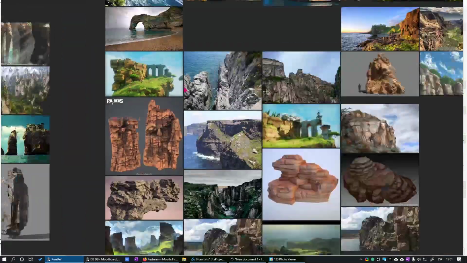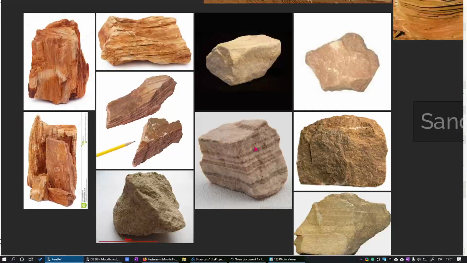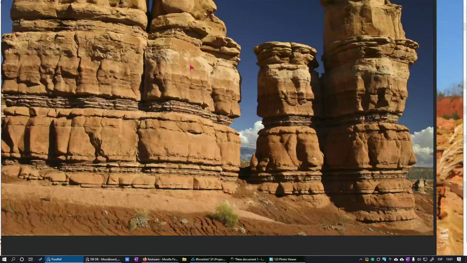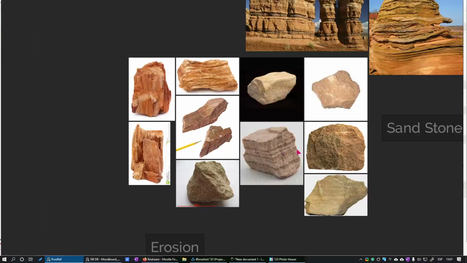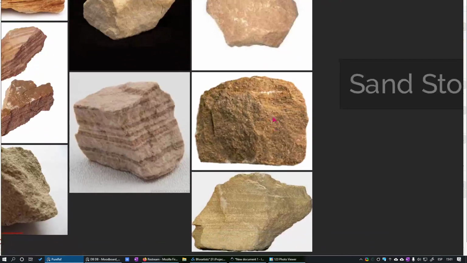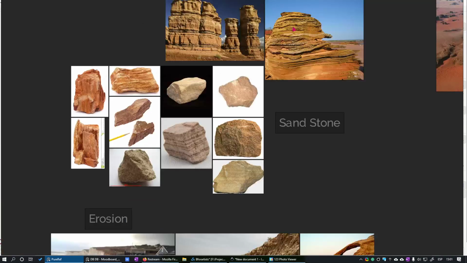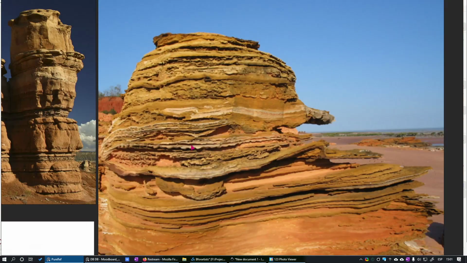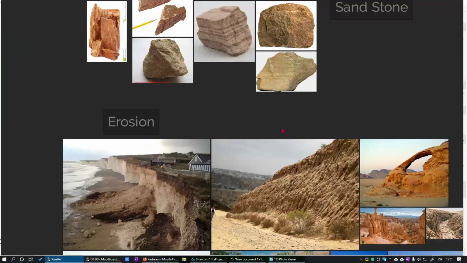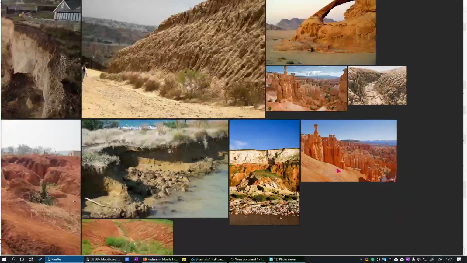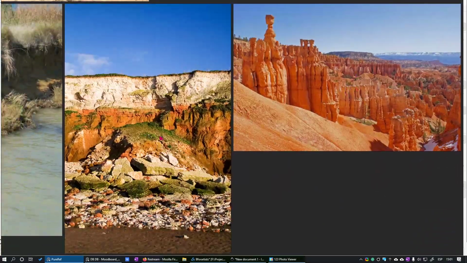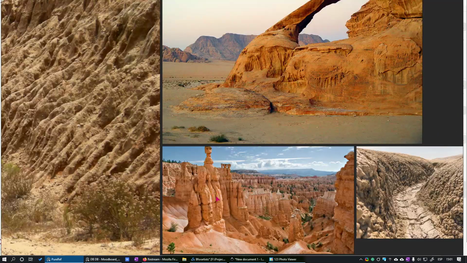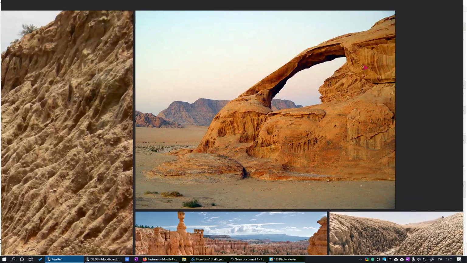I took a big crash course in like what are rocks. You know, they showed me some more references. They were like, okay, we want sandstone. How is sandstone formed? It's a sedimentary rock, which means there's a whole bunch of organic deposits and deposits from erosion that just layer and cake on top of each other like pancakes, and then they compress. And with that, I had a look at different ways of erosion. How does erosion work? The world that they're developing does not have rain, so the erosion is very similar to desert erosion.